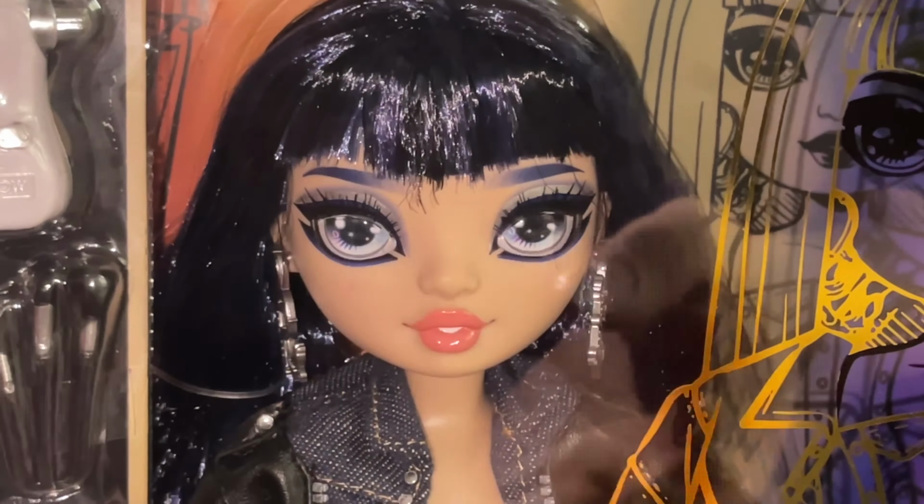I don't know why the quality control just keeps suffering a lot with Series 5. Michelle and Aiden, surprisingly, I got on Amazon. They had great quality. I did get 2 Michelles because the one Michelle had really bad lips, but that's a really rare occasion to happen with Amazon. Usually they're really on point. So going in store and finding that all of them basically had no good doll was really a letdown, except for Olivia. Again, this is the first one I grabbed and she looked great.